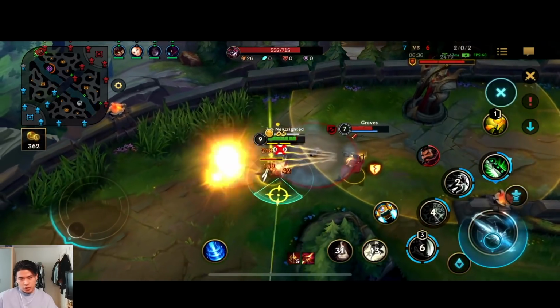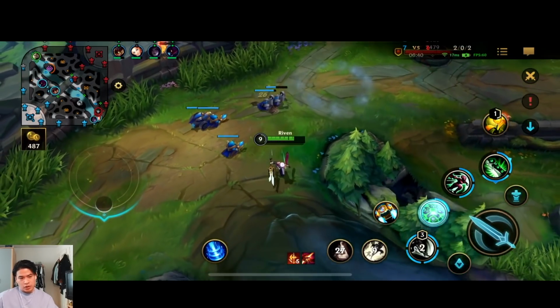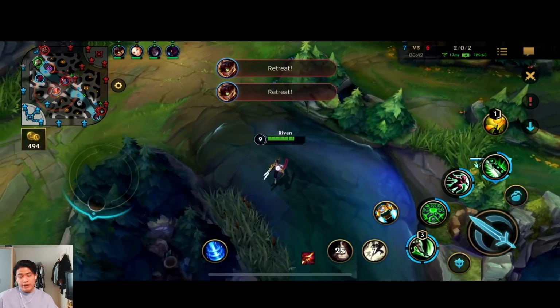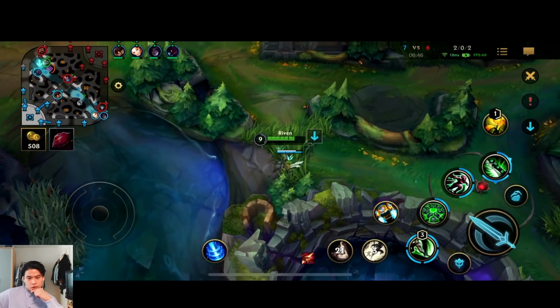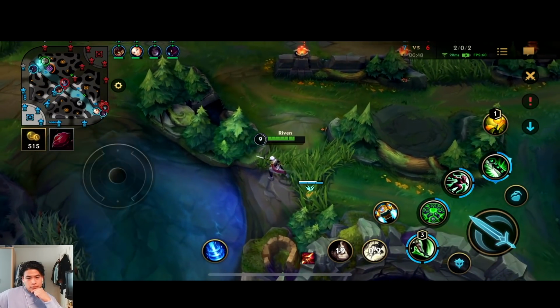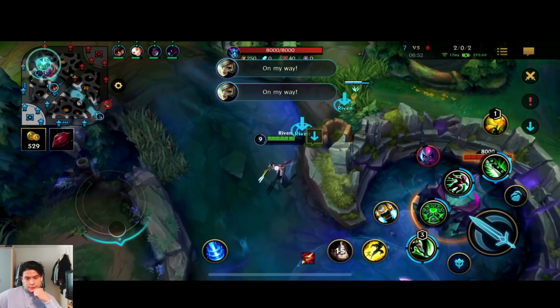I think I could have gone all in right here, again. I have Proto Belt and Ultimate. Now that I rewatch, I think I could have gone all in right there. I think his flash was on cooldown as well. Okay, let's go for the Evelyn maybe.